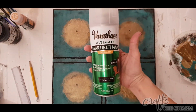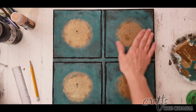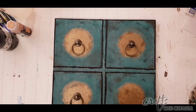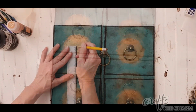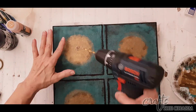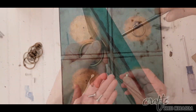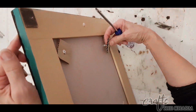I then sprayed that with a satin varnish spray. And my drawer pulls came in from Amazon, and I drilled a hole the appropriate size for the hardware for these, a centimeter above my original holes. So the top of the drawer pull will cover the original hole. The screws that came with these are far too long, and what I ended up doing was using some very heavy-duty bolt cutters to cut the screws down, and then I was able to attach all of the drawer pulls to the front. So that's the door finished.